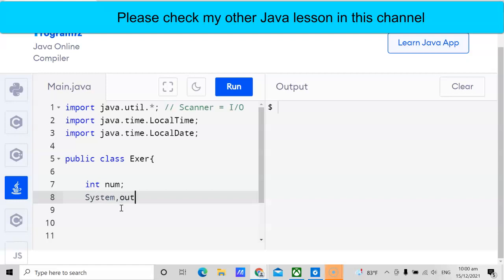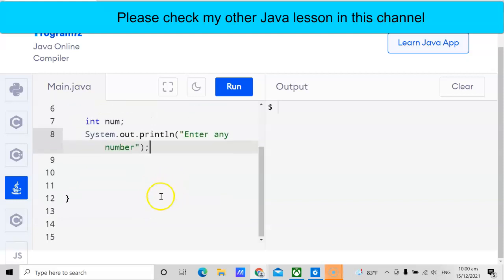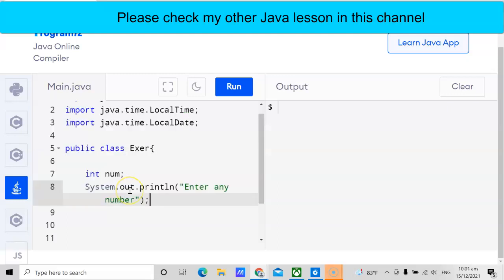This is how you invoke the input right here. So println, enter any number. Now it's very simple. We have to use the loop. The control for the loop is very simple. We can use the do while loop, the while loop, and of course we can use the for loop. But again, we're using the while loop here for the sake of the discussion. So there you have it.